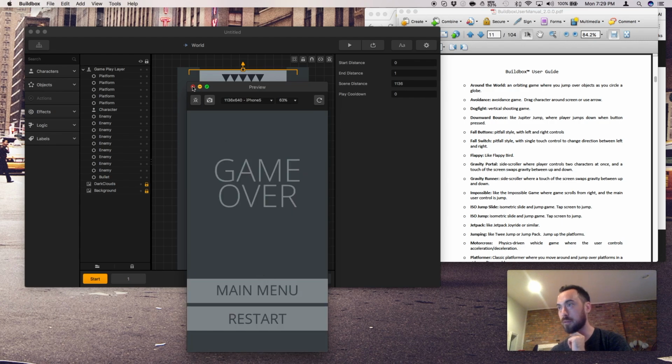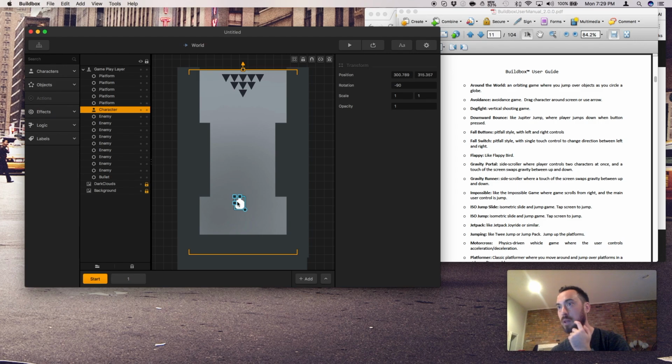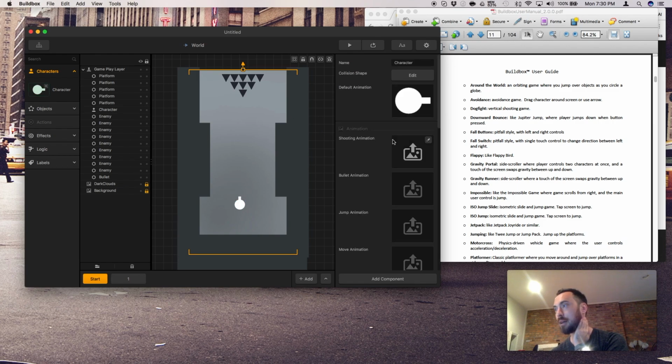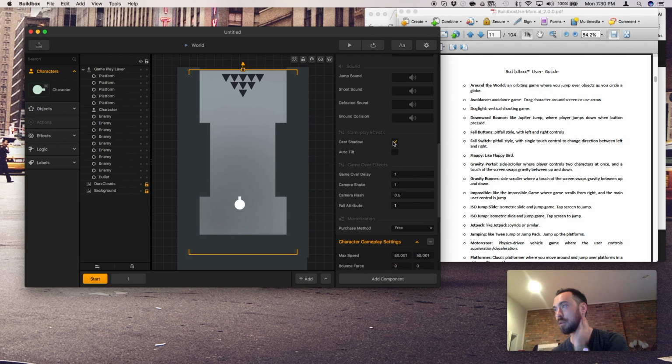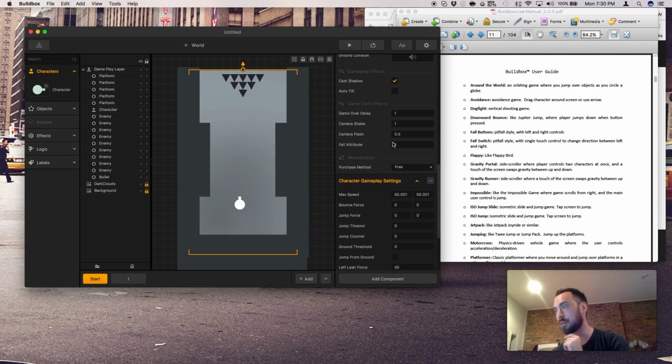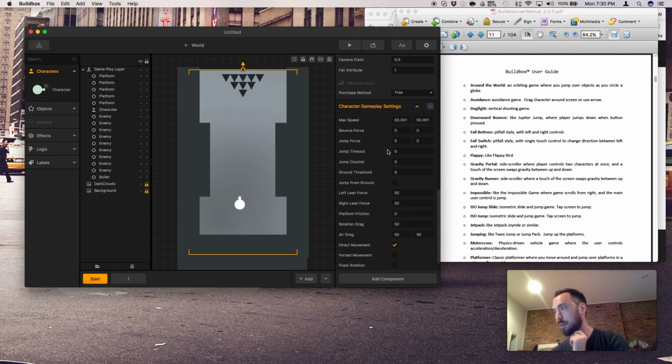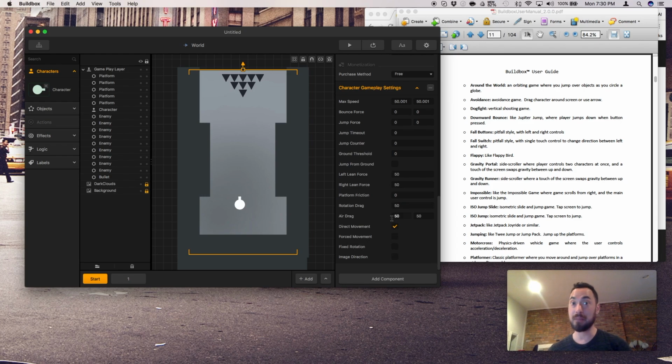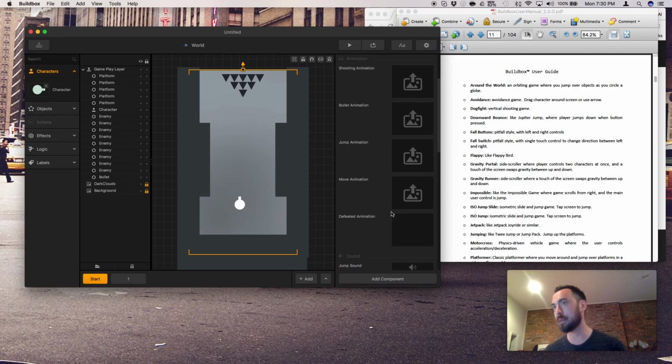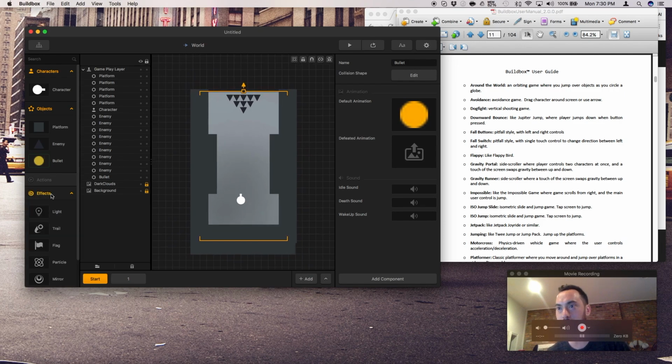Alright. I wonder if I can take this guy and make him fire faster. Is that an option? Do I have that option? Scale, opacity. Maybe if I go to character, this is the guy. Bullet. Cast shadow. Okay, it looks like he's doing that. What do we got? Direct movement. That keeps him still, so he doesn't move if he gets run into a wall. Yeah, I don't know. Damn it. I just want to fire more bullets, man.